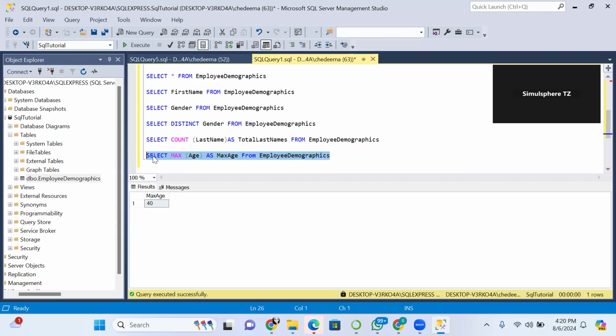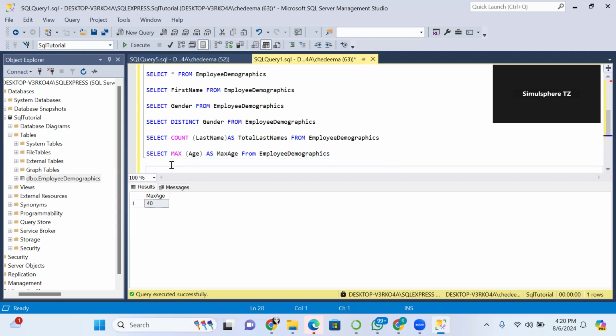I would try out min and average, just like I said before, AS min age. It gives me a result of 24.